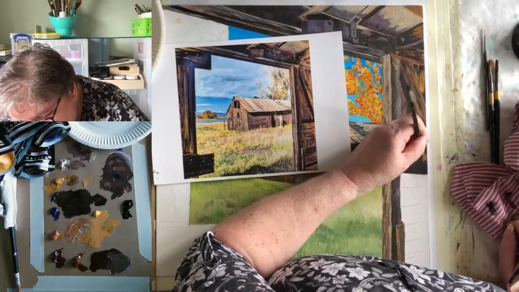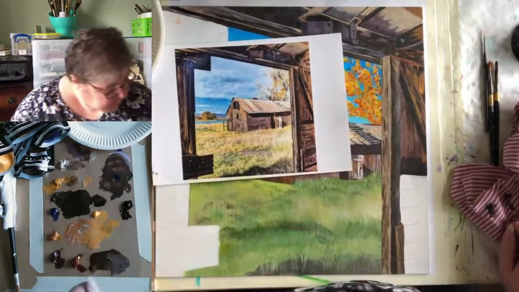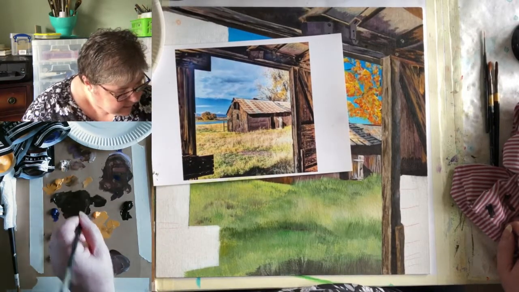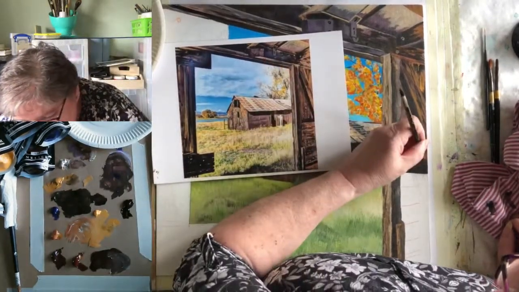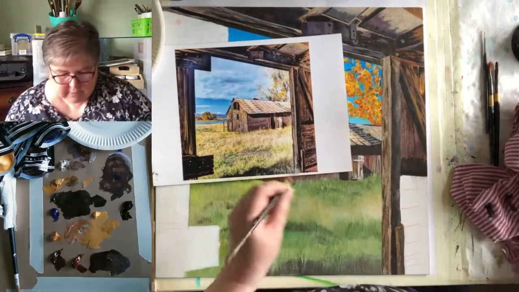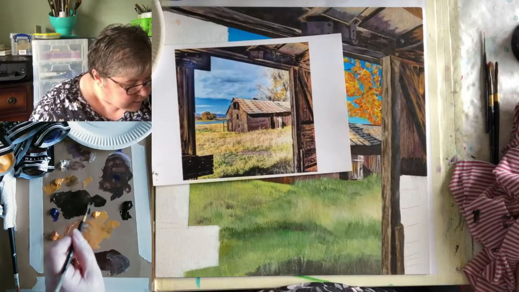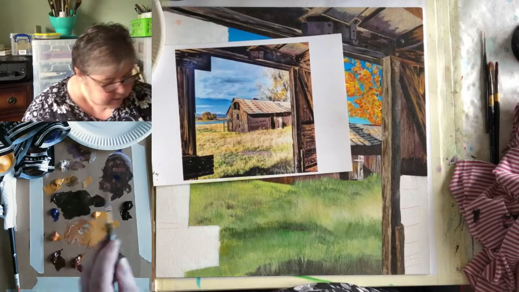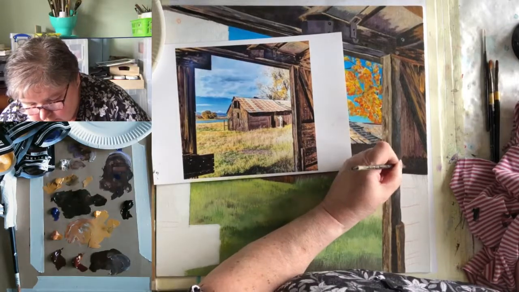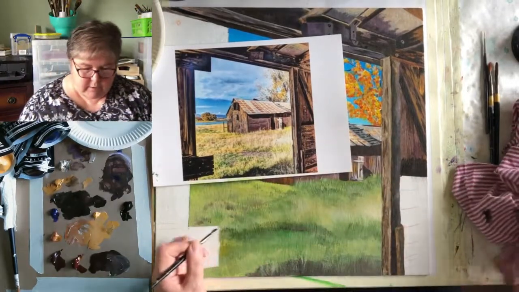There we are. Just going to add a darker bit to it. That's great. Now we just need to put that black shadow, blackish shadow, which is still wonderfully wet because it's had the retarder in it. And come up here just to match in with the rest of the shadow. Right, okay.